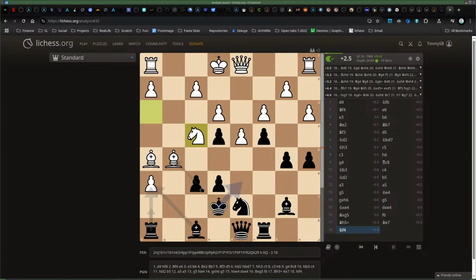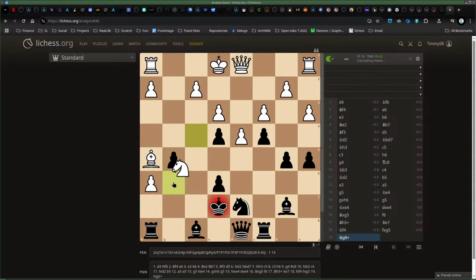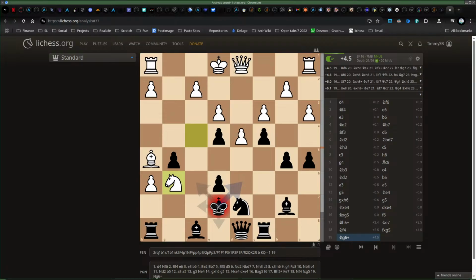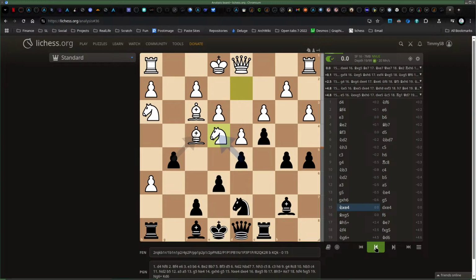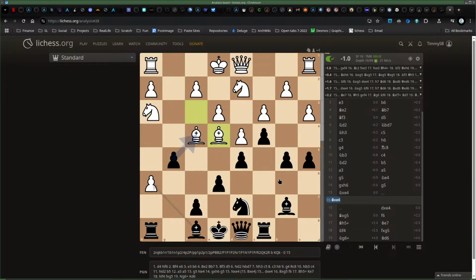What would happen if I take it? Oh, I'm losing here. Interesting. How am I losing? Oh, the rook. Okay. Yeah. No, so yeah, okay. So good for me that he took with the bishop instead of with the knight.